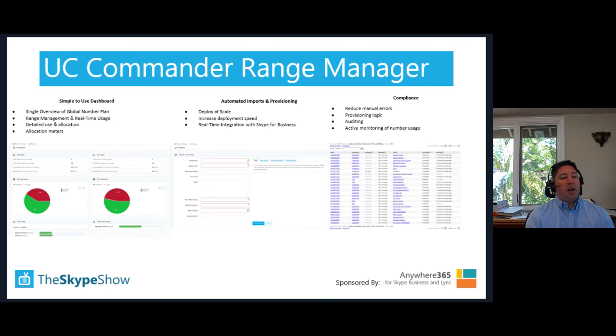Range Manager is kind of moving out of the Dossier suite a little bit. Internally, we call it better than a spreadsheet. We all use spreadsheets with a couple exceptions. Most of us use spreadsheets to manage DIDs. This is a tool that connects into Active Directory and into Lync or Skype for Business to grab all the information and not only tell you how many DIDs out of any given range you're using, how many are available via PowerShell. It can give you the next available DID, so it can really automate your DID provisioning process.